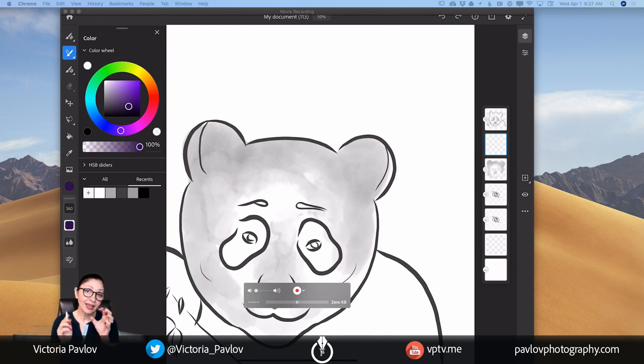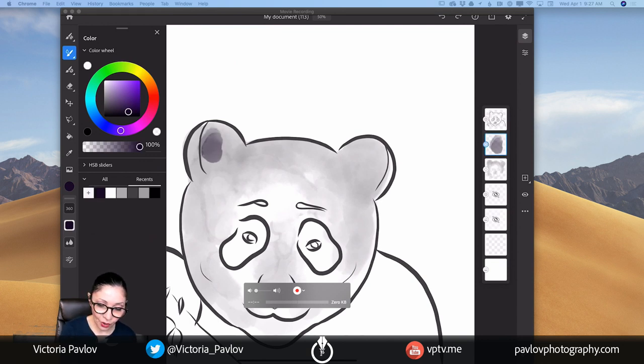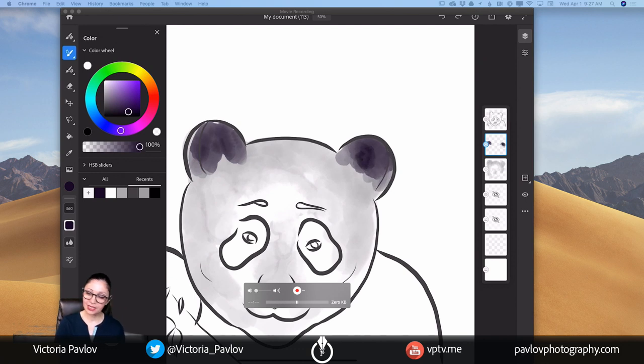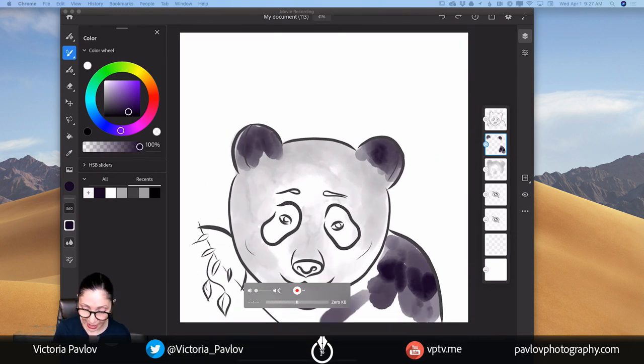Using not black color for shading, for shadows, we bring more air in our painting, and I love it. So I use darker shade of any color you like. I prefer cold colors, and I will add a few splashes of color around Panda's ears, just like that. Did you notice, guys? Fresco blends all colors together. I don't need to do anything. And same in here, you can increase size of your brush at any time, or you can bring size of your brush down at any time.